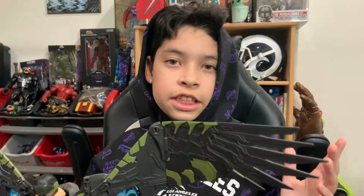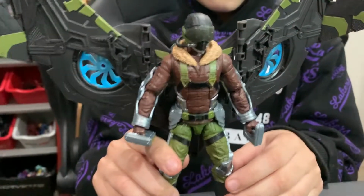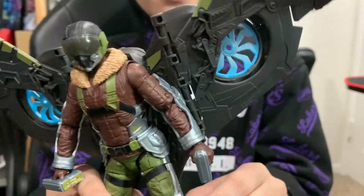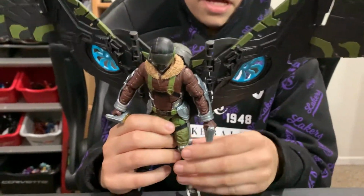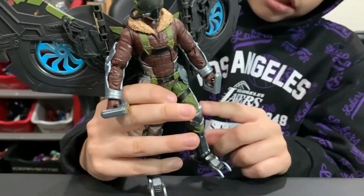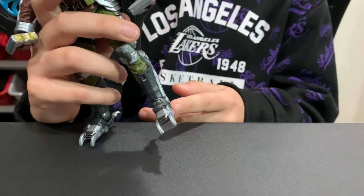So let's go over the details with this guy. You can't see the green eyes, but he's got his visor over his cool helmet, and then his wings, where you could also move this. That's cool. He's gonna fly all around over the city. And he's got a little bit of fur right here, some brown on his suit. I like the armor. He's got talons on his feet from his armor.